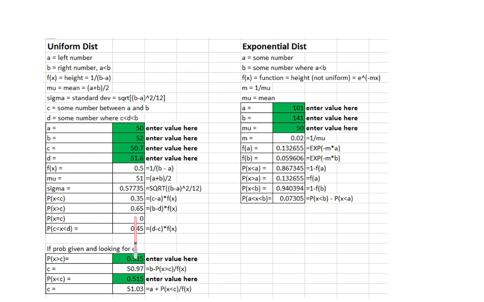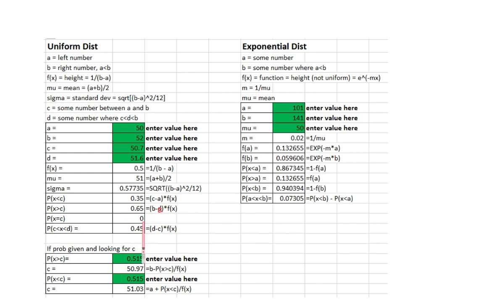If I want it greater than C, then what I'm going to do is I'm going to take equals, and it'll be D minus, and that should be C. D minus C, not B. And so I would take the B value. So I would do an equal symbol, parenthesis, my ending point B, subtract off C, and parenthesis, and multiplied by f of x. The probability of exactly C is 0.